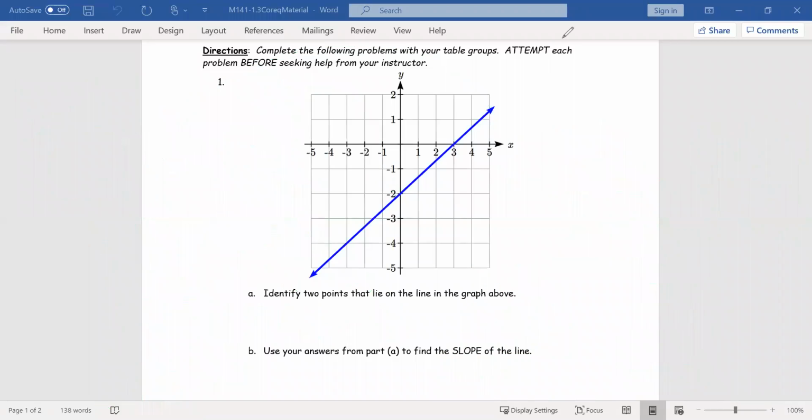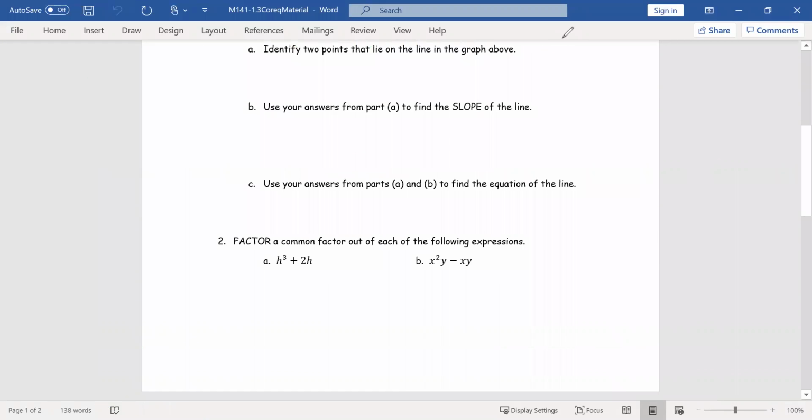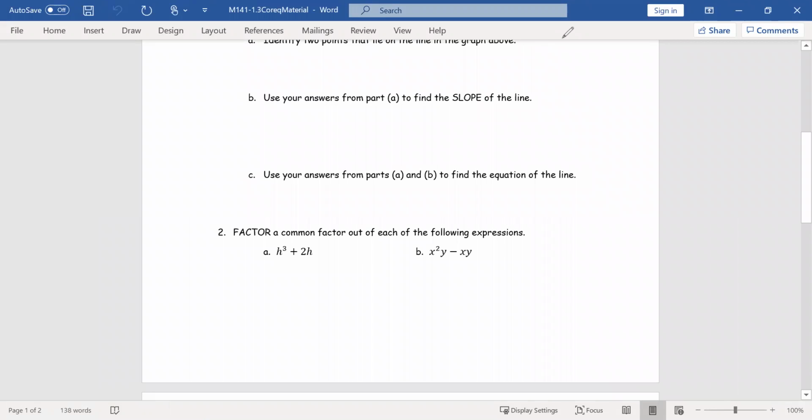Okay, next thing we need to look at that will come up in this section is factoring a common factor out of an expression. Another way to think about this is factoring what they call a GCF, a greatest common factor. That means sometimes there's multiple things you can factor out. If you're trying to factor out the GCF, though, you're trying to factor out the largest thing you can. So here's how that works.